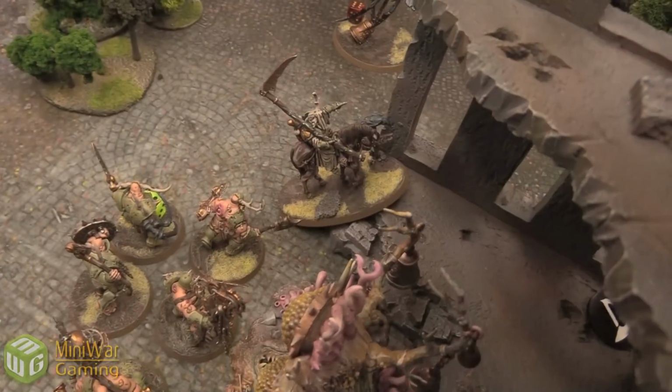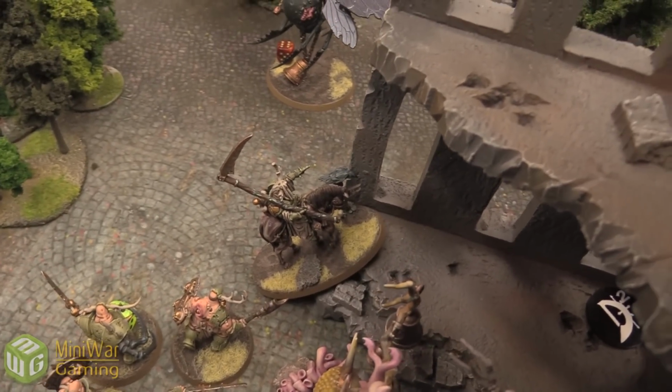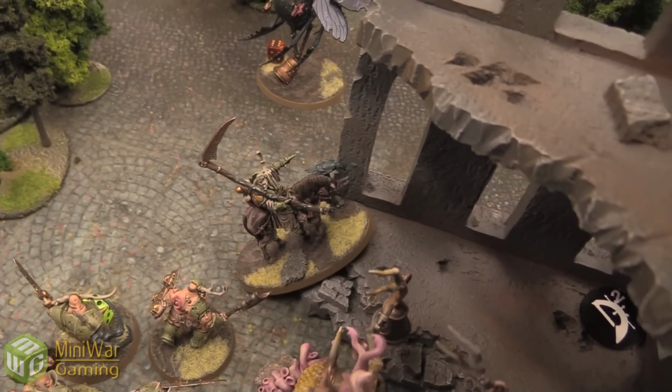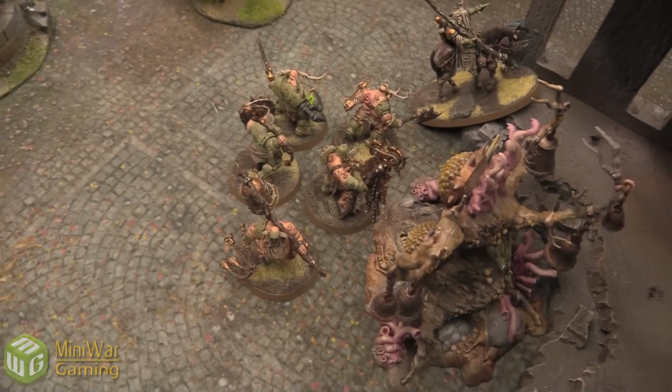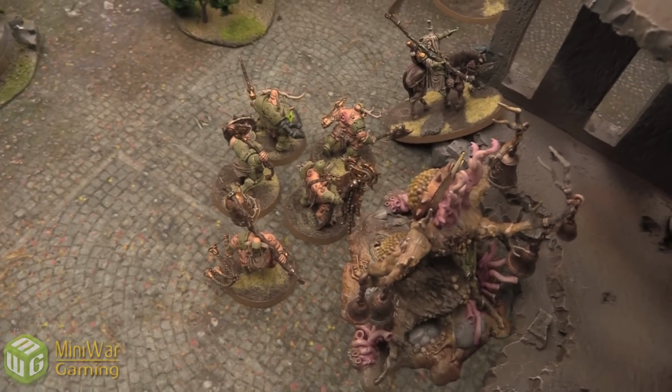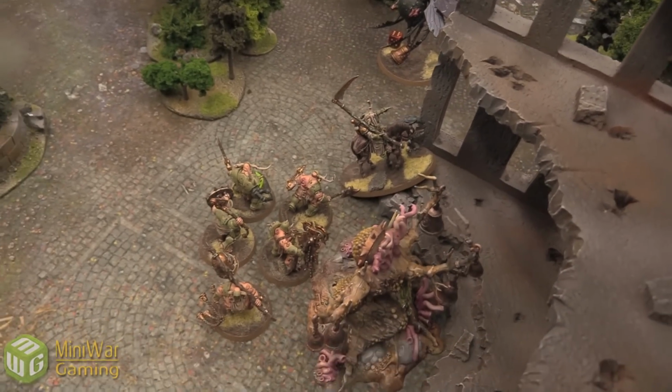Now for my command ability on the, what's he called? This is Harbinger of Decay. Harbinger of Decay, that's it. He's gonna do Morbid Vigor on the Blight Kings and give them a 5-up, disgustingly resilient, basically. Essentially, yeah. He's got that 7-inch bubble of everything. Also has an additional 5-up to ignore damage.